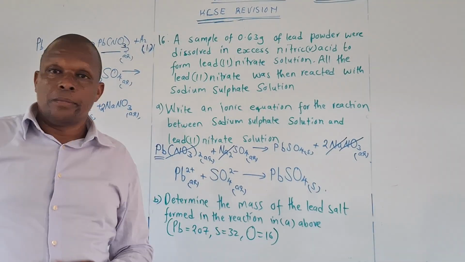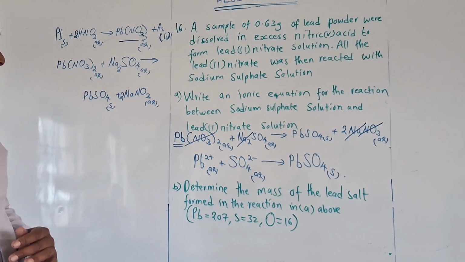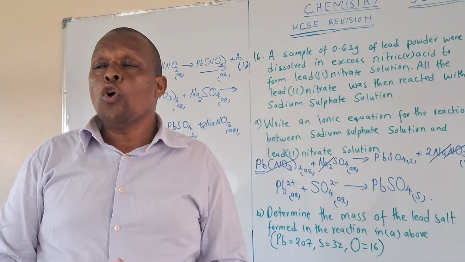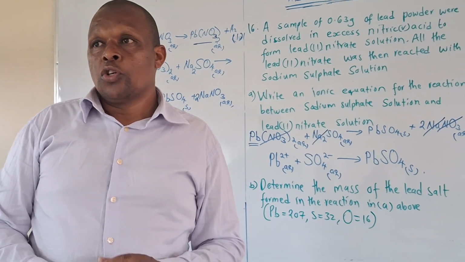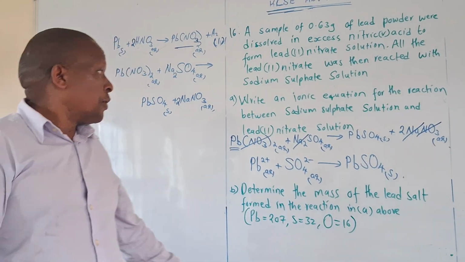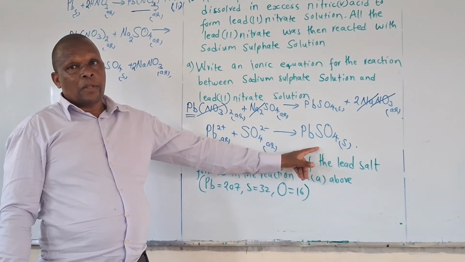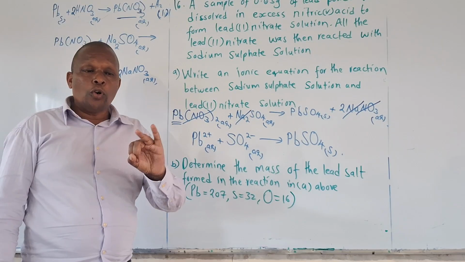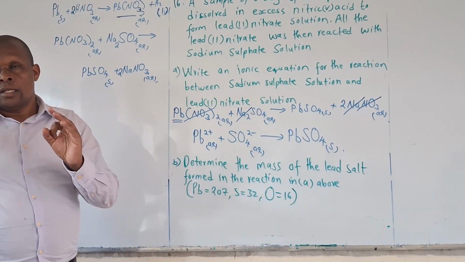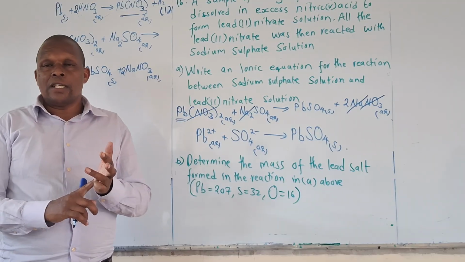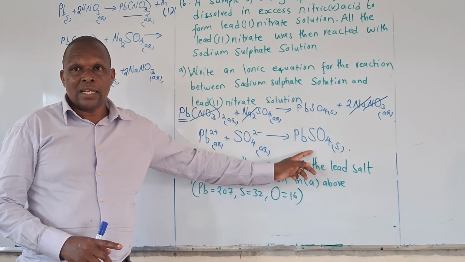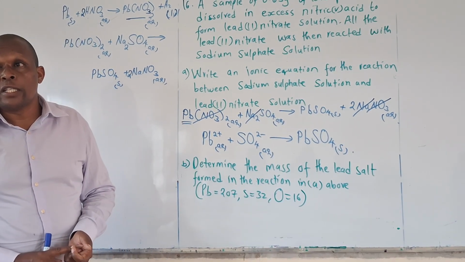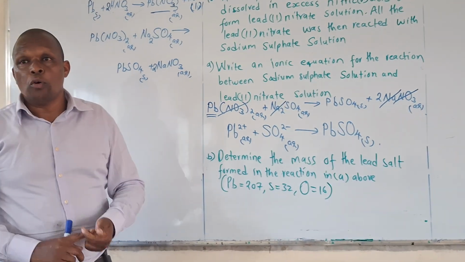What you need to remember is that you need to have a summary of solubility of all salts. For example, you can say all sulfates are solid. All sulfates are what? Solid. Except only 3 sulfates. That is what? Lead sulfate, which is this one. Are we together? Yes. Barium sulfate. And which other sulfate? Calcium sulfate, which is slightly soluble.